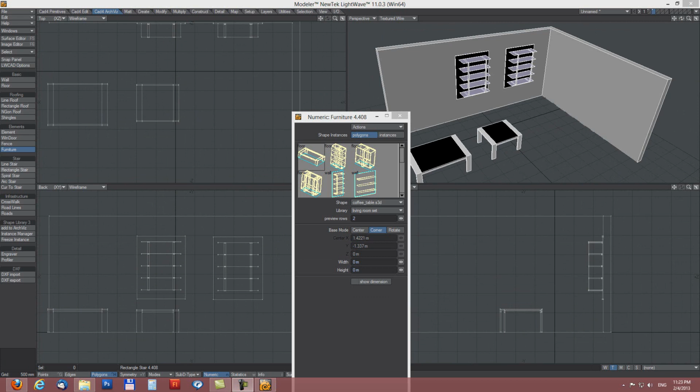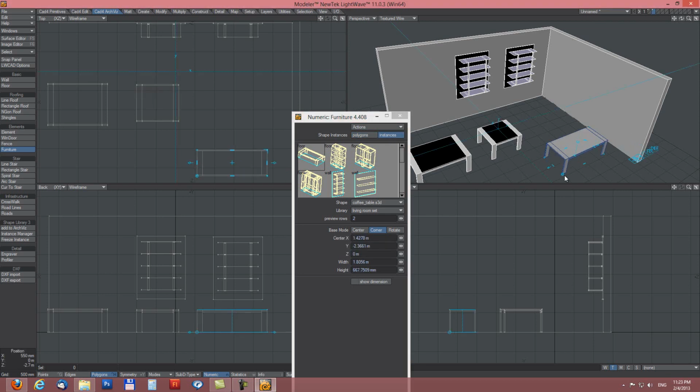This tool, same as previous tools, can also create objects as instances. So you can create, let's say, this tool as an instance and then replace it with the instance manager anytime later. This might be useful, for example, for a kitchen. You can create some style of kitchen and put the objects as instances, and then you can replace them with another style. So you can very quickly create a lot of combinations of the same kitchen.